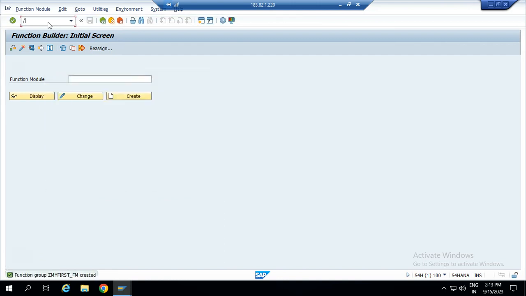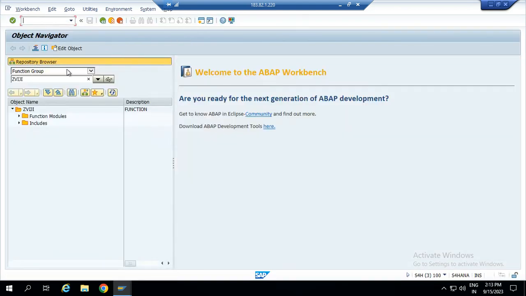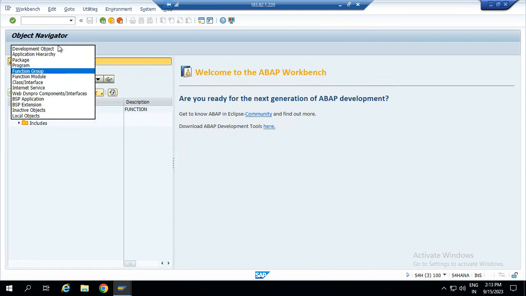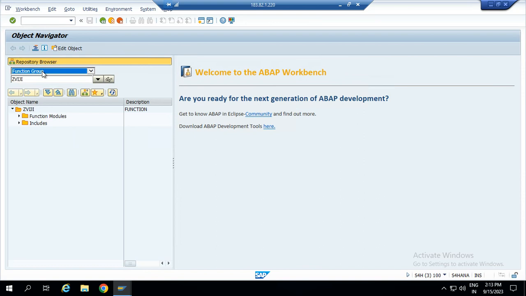Now we can go to SE80, the object navigator. This is the repository browser. I can select the function group and give the function group name.